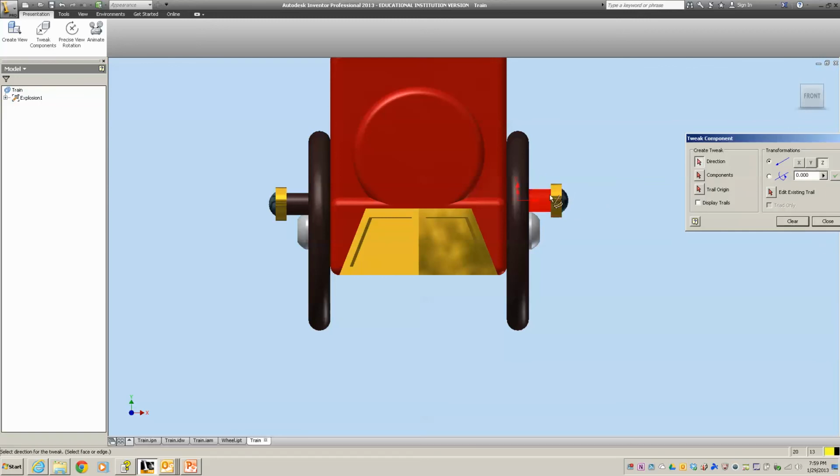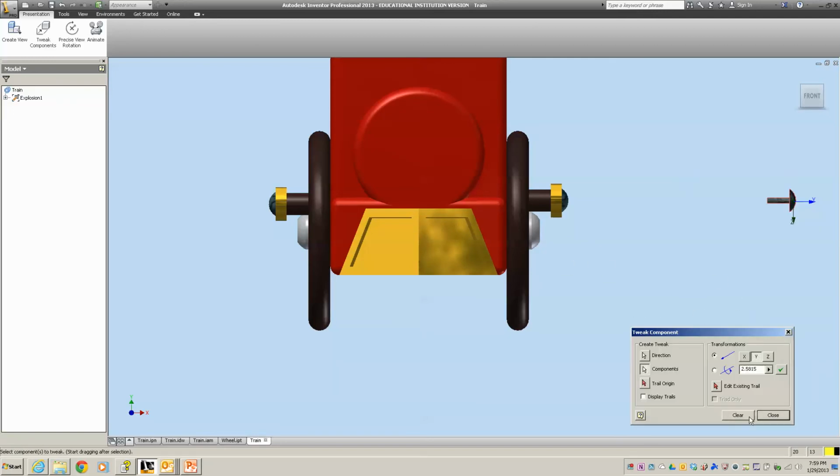So, go back over here, click my component, and hit clear, so I get back to direction. Click my component, make sure that's what's selected. I want to go in the Y, not the Z direction. So I select Y, and I pull this out. I want to pull it out a ways. Take this window and move it down here. And I hit clear. And I'm going to do the same thing right here. It's got the right direction selected, so I pull it out a ways, hit click. Go over to the other side, pick the part I want, wrong direction selected, pick the direction I actually want to pull in. And I managed to mess that up, so I just go back and try again.